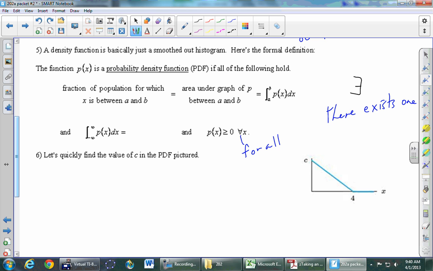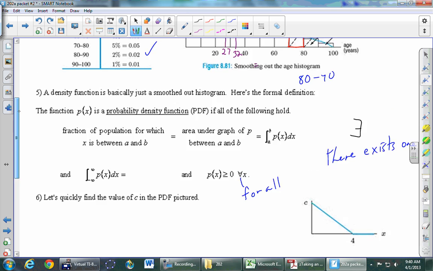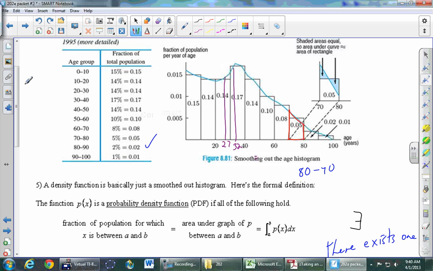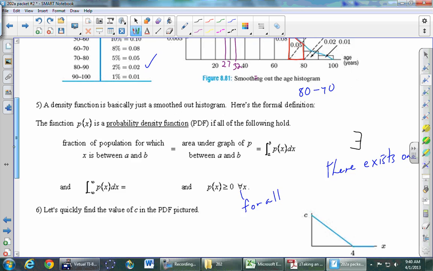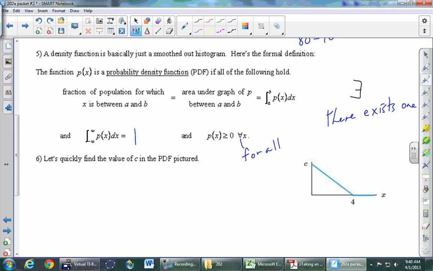Okay, the other thing, if you find the integral of the curve, that blue curve up there is what we're now calling P of x, from minus infinity to infinity. Well, let's think about this. You're really finding the area underneath the entire curve. What would we get for the area underneath this whole curve right here? It better equal 100%, right? Because every single living person is there somewhere. And so we are going to get 100% of the population. And in fact, assuming there's no error with these numbers, if you add up all these percentages, you will get 100%. So the area underneath the whole thing is supposed to be 100%. We're just going to write that as a 1.